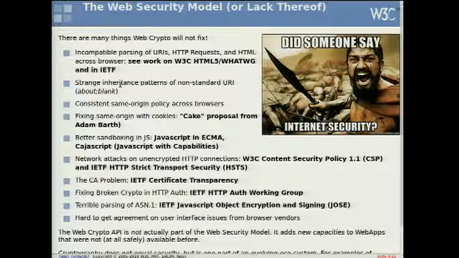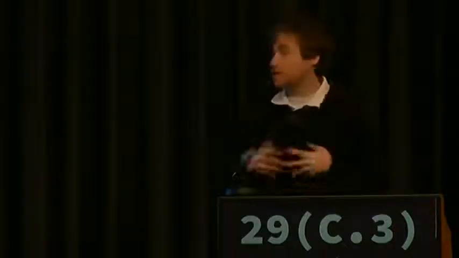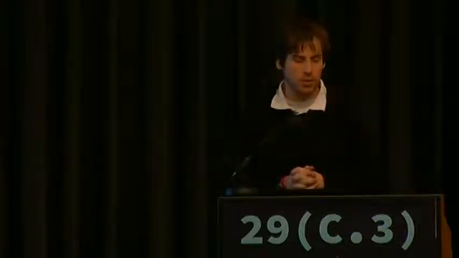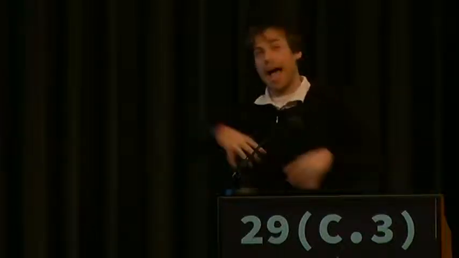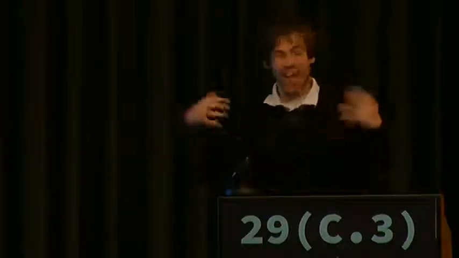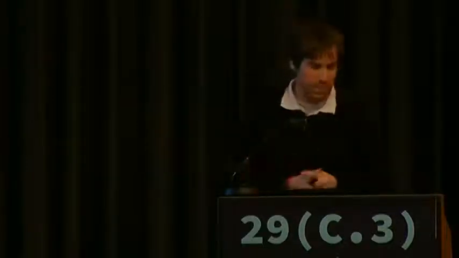And I'll just give a quick list. I'm sure people here are familiar with these, but nonetheless, just so you have a large understanding of how many different things are completely not particularly well standardized. There's, of course, the incompatible parsing of URIs and HTTP requests, different kinds of slashes, different kinds of quotes, God help us, internationalization. Quite messy quite quickly. HTML5, WHATWG, and IETF are all working on these. There's very strange inheritance patterns with same origin and about:blank and many other places. We just don't quite even have the same origin policy completely consistent. Of course, the same origin policy for web apps came after cookies, so that's not lined up either right now, although there are proposals to line it up.